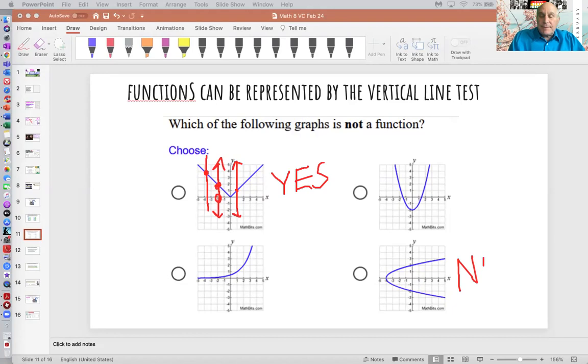Notice when x equals negative 1, or positive 1 right there, if I draw my vertical line, notice that it crosses in two places. So this is not a function, because remember, you can only have one output. The y is the output for every input, which is the x. But you can have two different x's that lead to the same output. Notice when x is negative 2, y is a positive 2. But over here, when x is a positive 2, y is also a 2. So you can have the same output for two different inputs, but you can't have two outputs for the same input, like in the one in the bottom right.